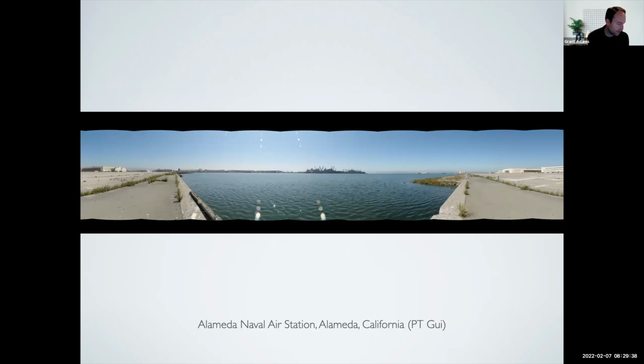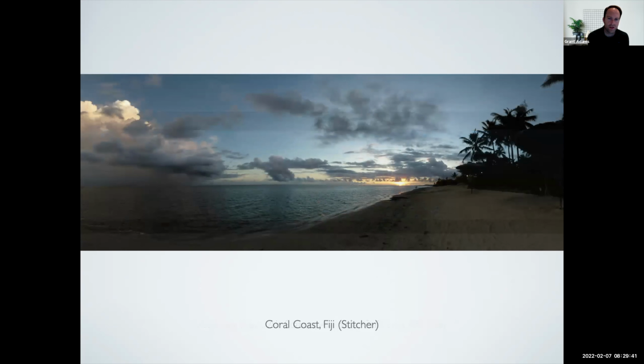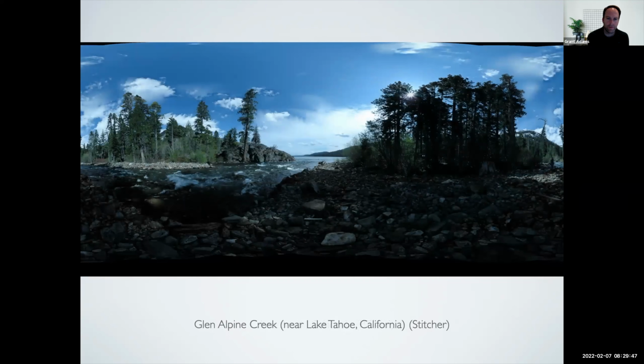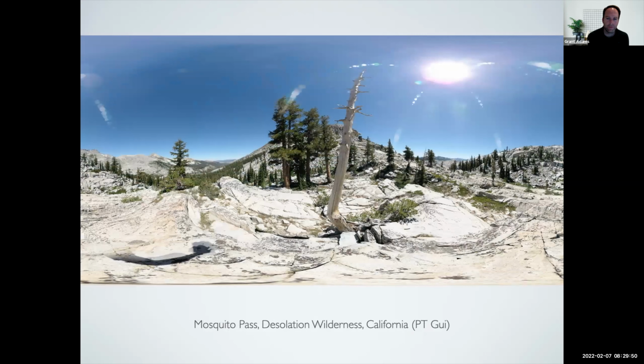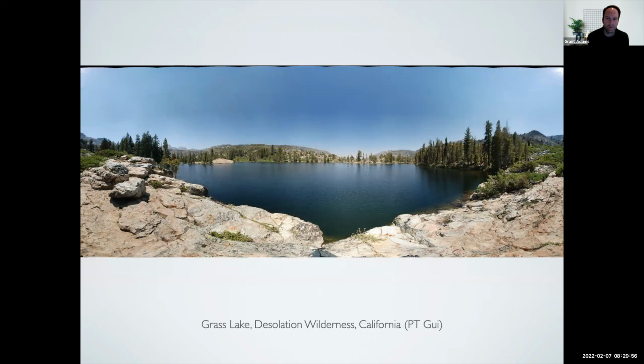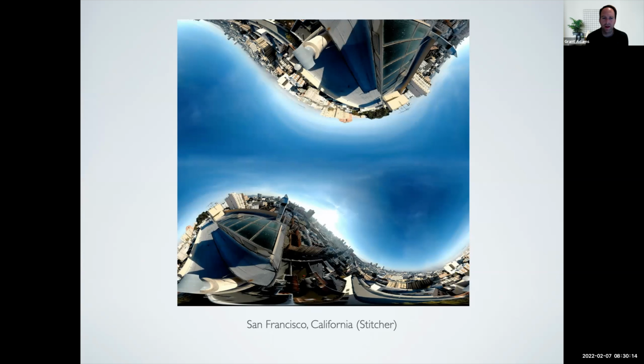This is out in the Alameda Naval Air Station. So I'm going to start flipping through these a little bit faster. Actually, I think this one is one of the ones that I'm giving you as an example too, that you can play around with. You can get creative about how these are put together. This was taken on a roof in San Francisco. And instead of having the horizon straight, this was a friend's image. He warped the horizon to create this kind of composition, which is kind of fun.